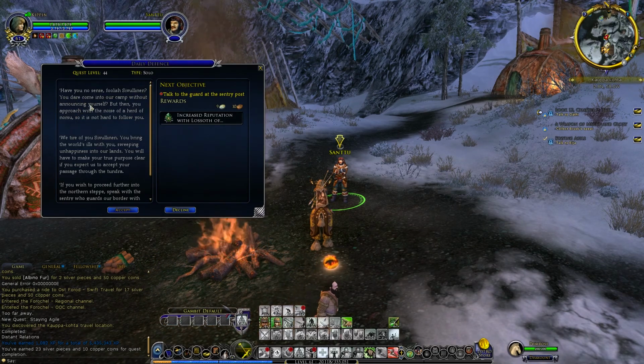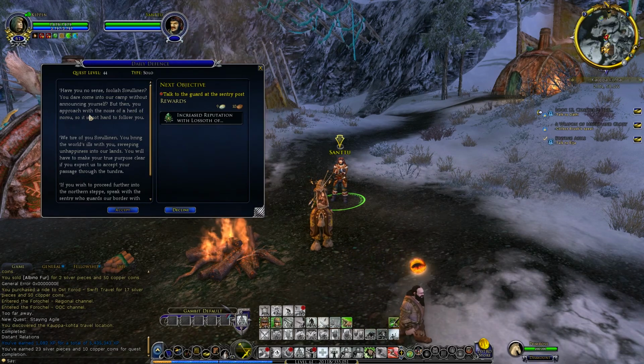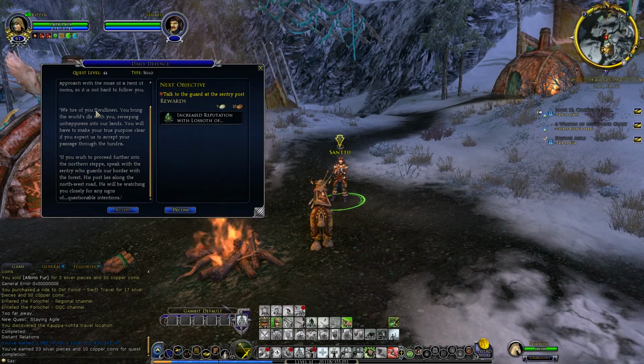You dare come into our camp without announcing yourself? But then, you approach us with the noise of a herd of Norsu, so it is not hard to follow you. We tire of you, Sivulinen. You bring the world's ills with you, sweeping unhappiness into our lands. You will have to make your true purpose clear if you expect us to accept your passage through the tundra. If you wish to proceed further into the northern steppe, speak with the sentry who guards our borders with the forest. His post lies along the northwest road. He will be watching you closely for any signs of questionable intentions.